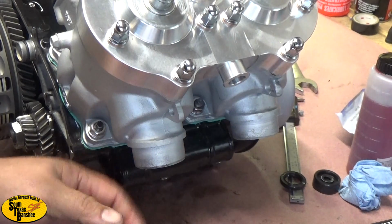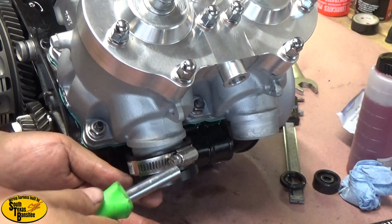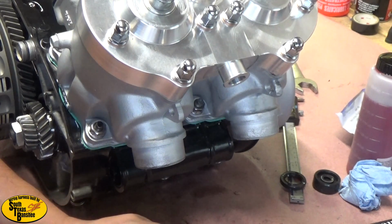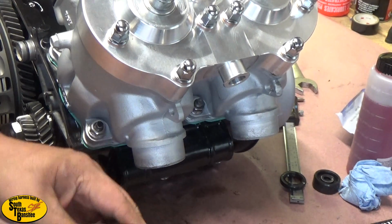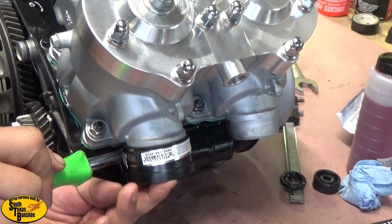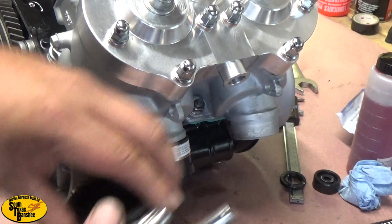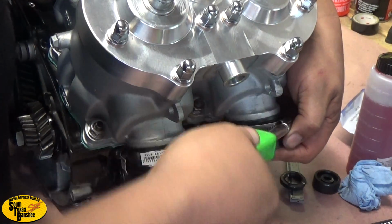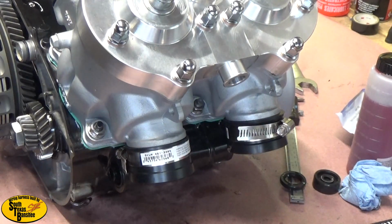And if you're doing this in the bike, you can position these hose clamps. See here, you may not have room to get to it. You can just take these clamps, flip them over just like that. Now your screw is here where you get to it better. So you're just going to clamp them on tight. Same thing for both sides. You can position your clamp however you need it. These are a 5/16. Okay, those are good and tight. Now we're going to do our intake.